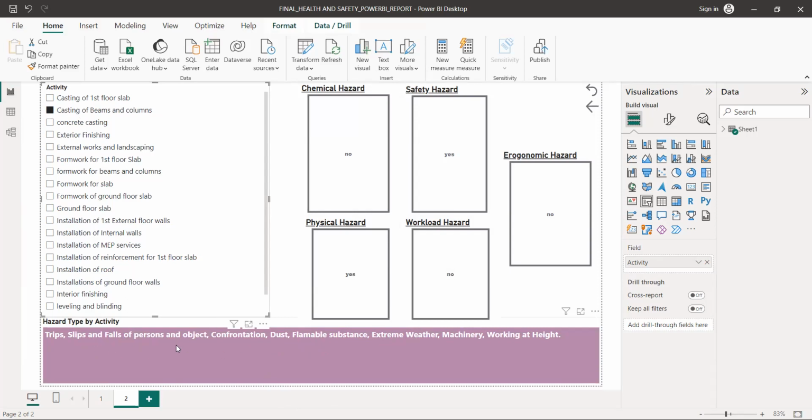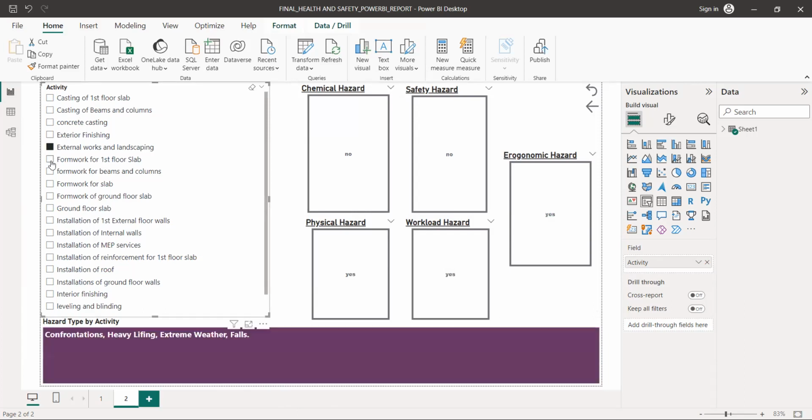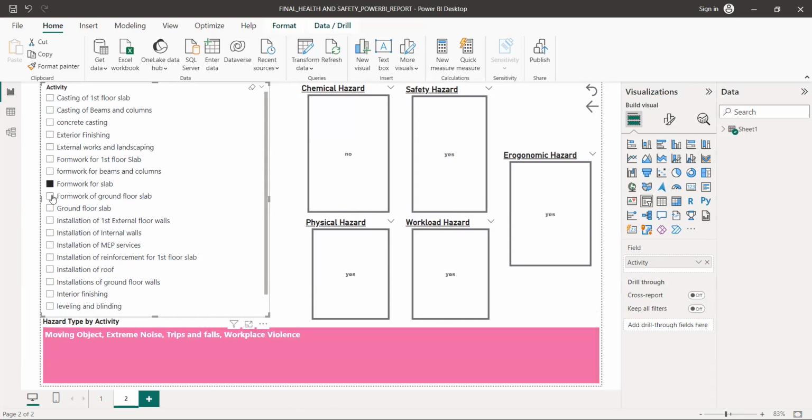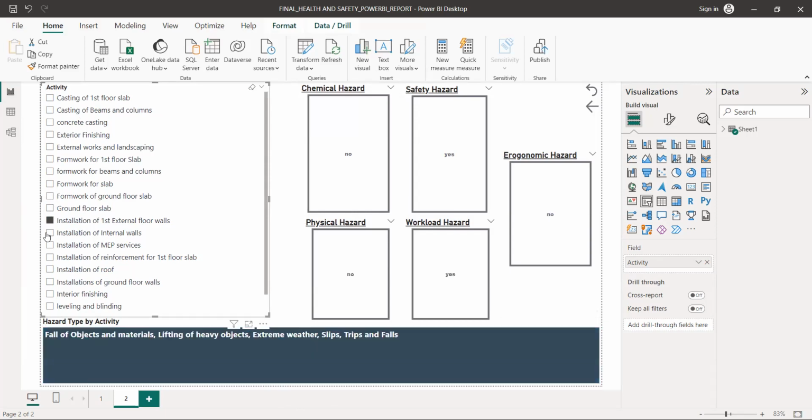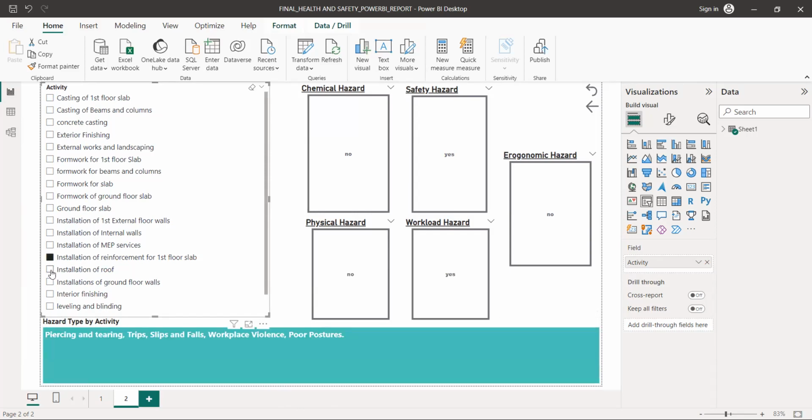From here, we could really identify the types of hazard associated with this particular construction activity, and how they are being displayed.